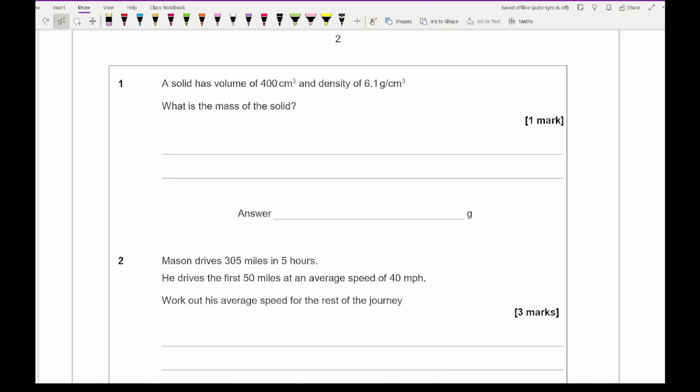So now let's get started working through some past exam questions. Again, a reminder, if you want access to this question paper, all you need to do is simply click on the link in the description. Alternatively, pause the video as I read the question, have a go at it, and unpause as you go through the answer.